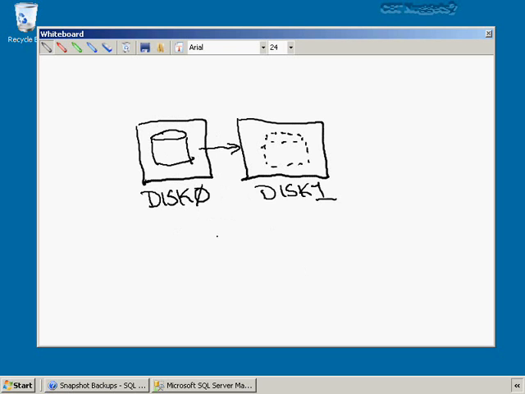When we tell SQL Server to do a snapshot backup, the hardware vendor can choose to temporarily break the mirror. That sort of locks our copy in its current state and time. It'll make a copy of that, which becomes our backup, and then it will re-establish the mirror. And this all happens very, very fast, nearly instantaneously, and it requires very little overhead on SQL Server because SQL Server isn't actually doing very much work.